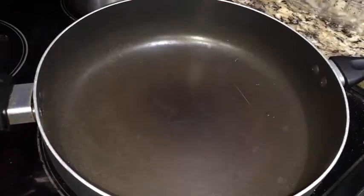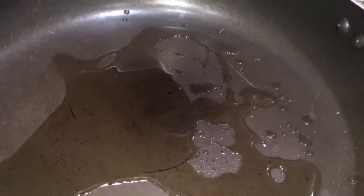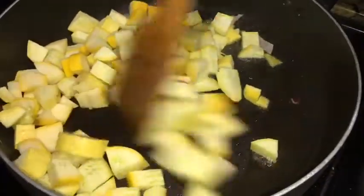So let's get going. In a pot, go ahead and add about 2 tablespoons of the olive oil. Let it heat up. And once it's all nicely heated, you want to add your vegetables. So there goes the squash. Just go ahead and drop it in just like that. Give it a quick little stir.